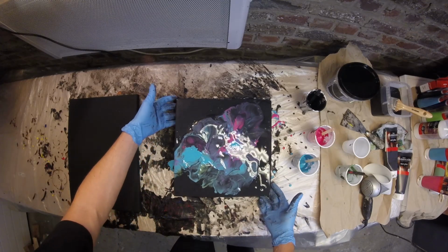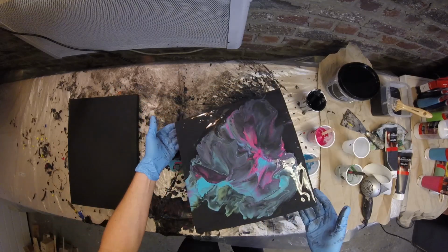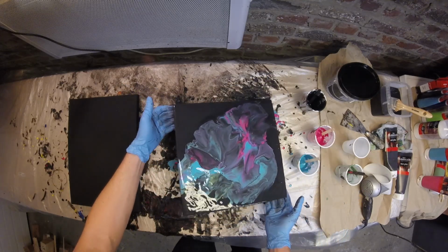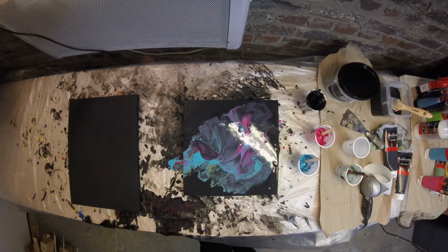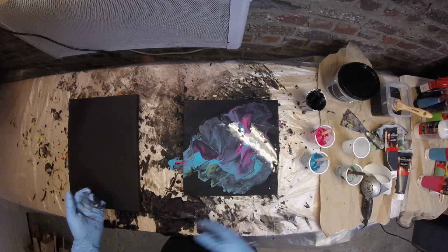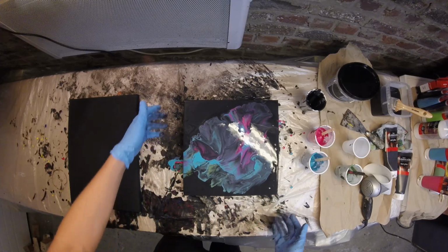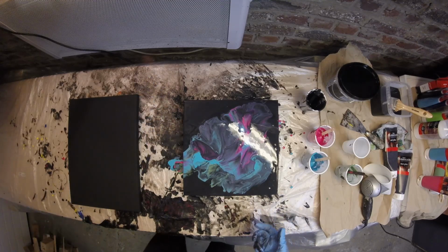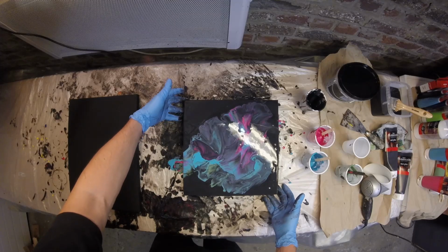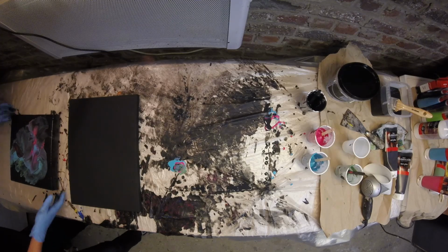Okay, so as you can see, and as I just said, that's how fast these things can get ruined. Let's try to sag it in a bit. I think I should keep it like that. What do you think? Probably going to do a new layer over it again next time I'll be doing it. I do like this fancy drip work I got going on the side. I'm gonna switch it out. I'm gonna put it on the drying side on my left. And we're going to take a new one.